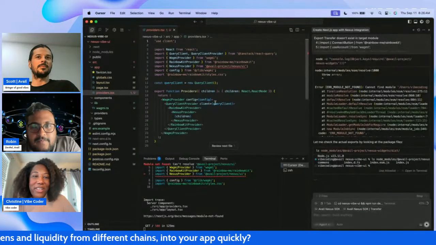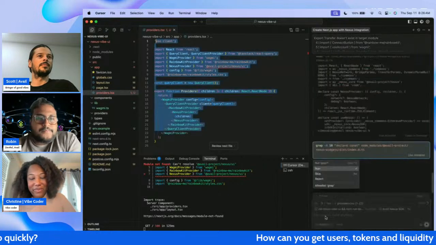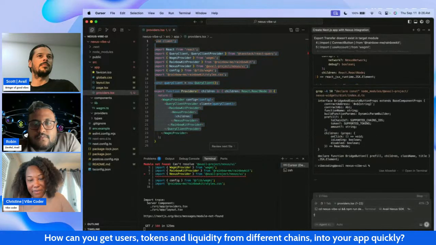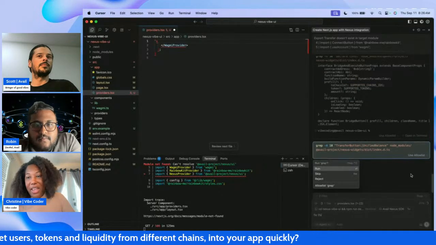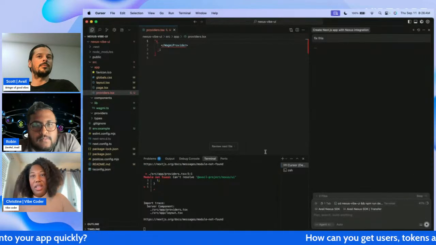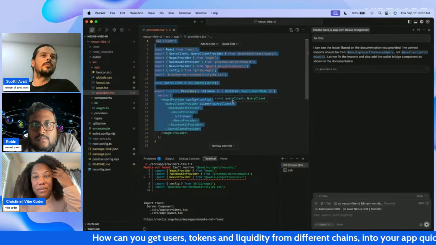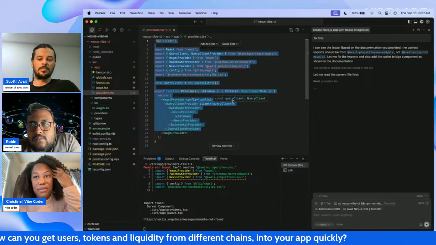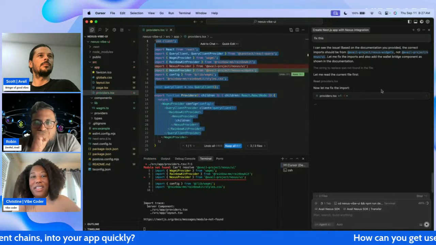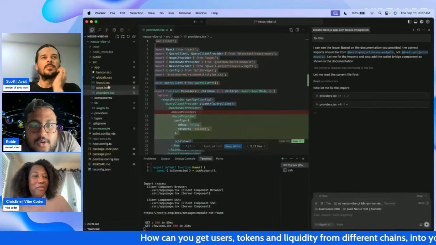Let's see. And hey, let's go ahead and fix this. Oh, wrong place. Okay, it's definitely in a loop. So we are going to stop this and, oops. All right, let's see if it pulls up the right package. All right, Robin, what do you think? Yep, that looks correct.